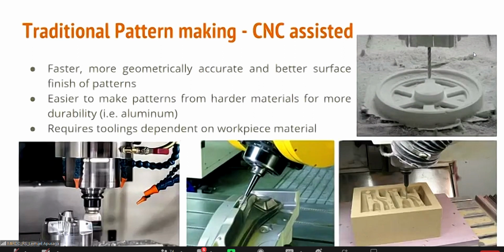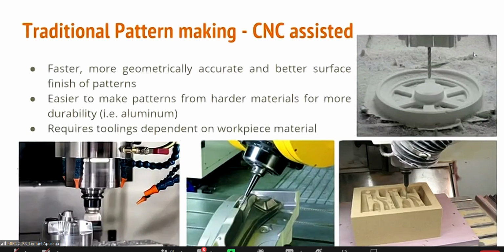So the one with the G codes. Okay? And then using that, you start from a block and you use cutting tools, different kinds like drills, end mills, face mills, to sculpt the shape that you want to make. If you want to make something like a pulley or a wheel hub, you start from a cylindrical block or a cube, and then you start cutting out the unneeded material. It's effective because you get a very dimensionally accurate pattern.